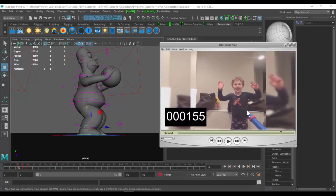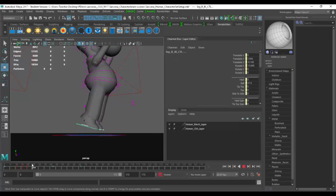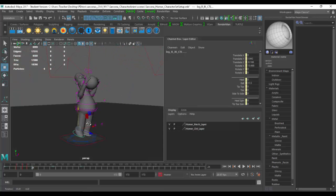Okay? So that's going to be the same process over and over and over again for this entire thing. Go through one pass, nice and easy. Go through the second pass, start to refine those first passes, and then add in the secondary passes. You may come back and go through this 3, 4, 5 times if you have time. Okay? We have 2 weeks, so if you go through the first pass in one class, then you come back to the second class and do another pass, and then another class you go through another pass, that would be good. Okay? 3 passes is probably about as far as you're going to be able to do this one.